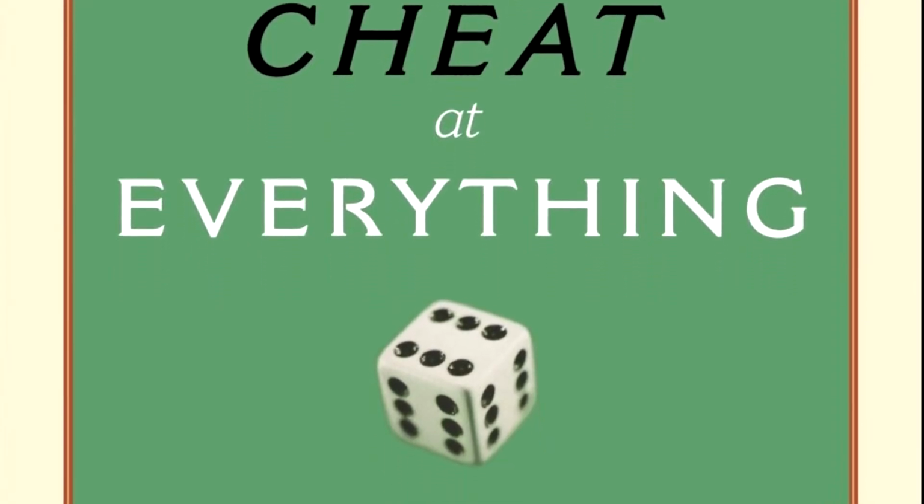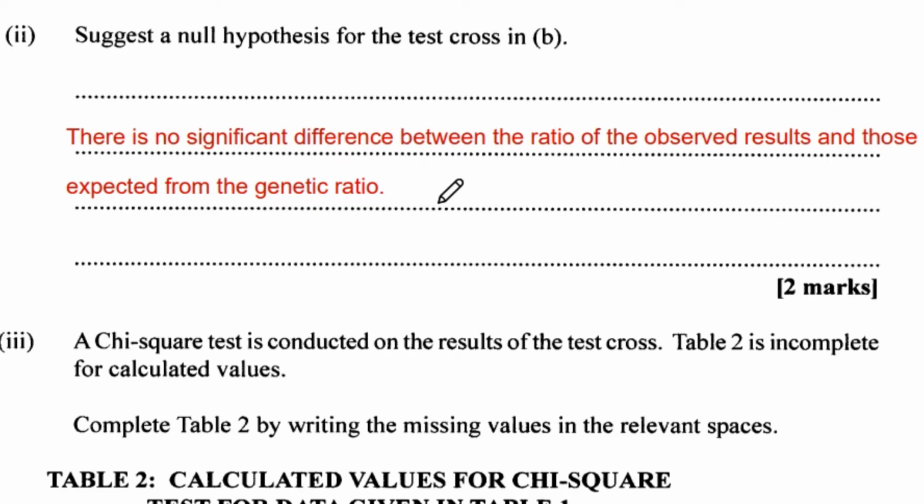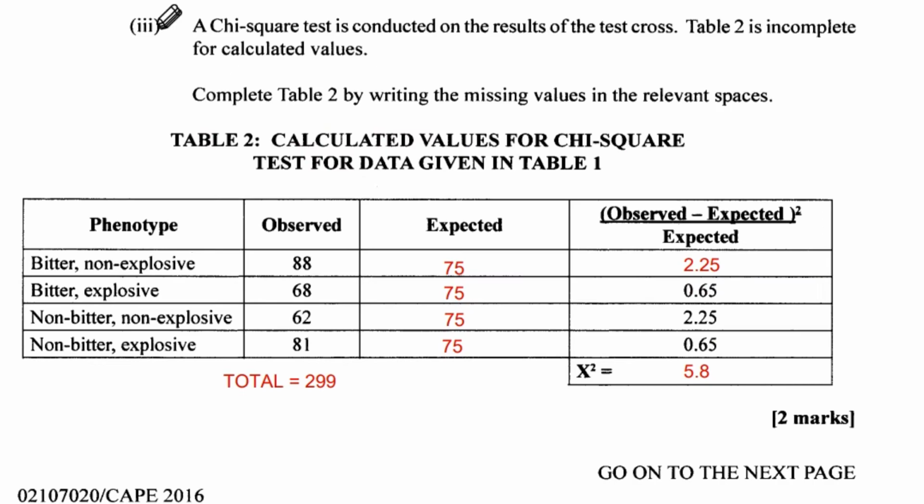So basically what a null hypothesis is used to do in statistics, and with a chi-square, it is used to determine whether there are any external factors that are playing some kind of significant role in affecting the results of an experiment. And if there are, you would have to double check the experiment and see if you could remove those factors. So in this case here, we want to see, in the case of these watermelons, if it's just due to the genes or if it's due to some other external factor causing the watermelons to be explosive or bitter.